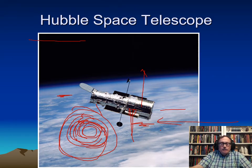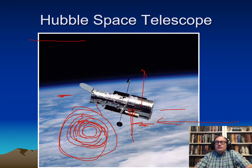We have not had much luck in private companies building spacecraft that could do that, though SpaceX now has a manned spacecraft. So that does raise the possibility, though the Dragon spacecraft was never designed to service a mission of this sort, so I'm not sure that that would really work or not, but at least we now have a private space company.